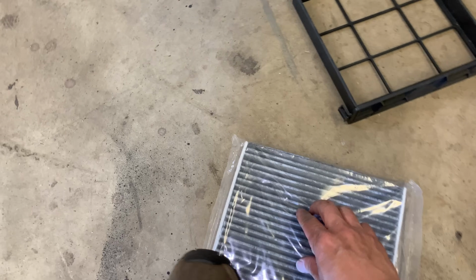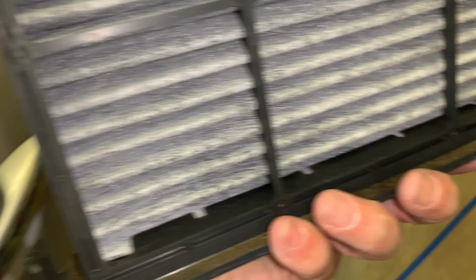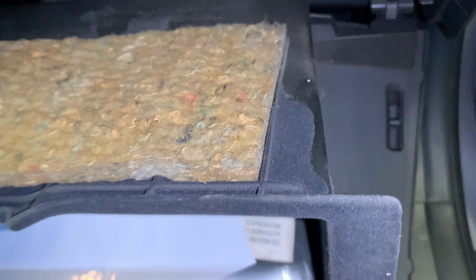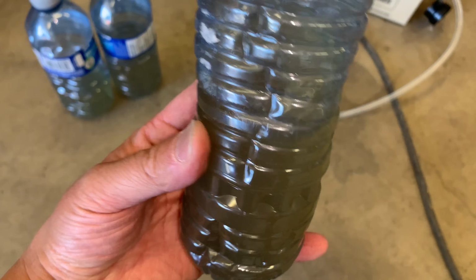Okay, so next, cabin filter of choice. It's not OE, but it's activated charcoal, and I made it fit nicely, kind of crammed it in. This side fit nice, that side a little tight. So this goes back in. All looks normal. Put this back together. All right, so that pretty much sums it up.